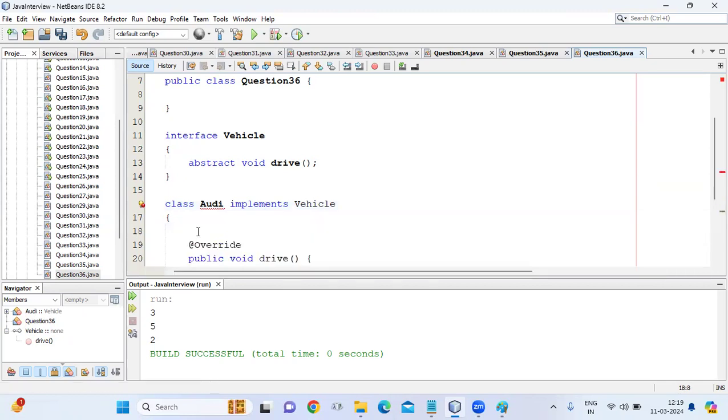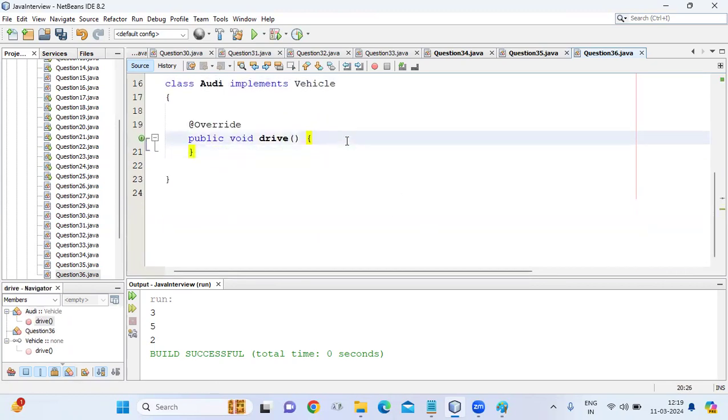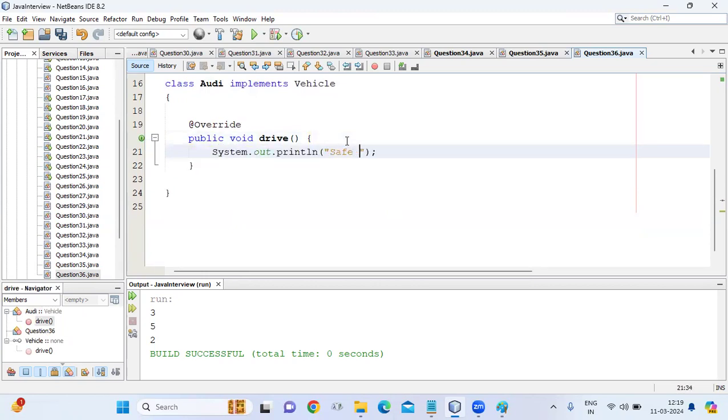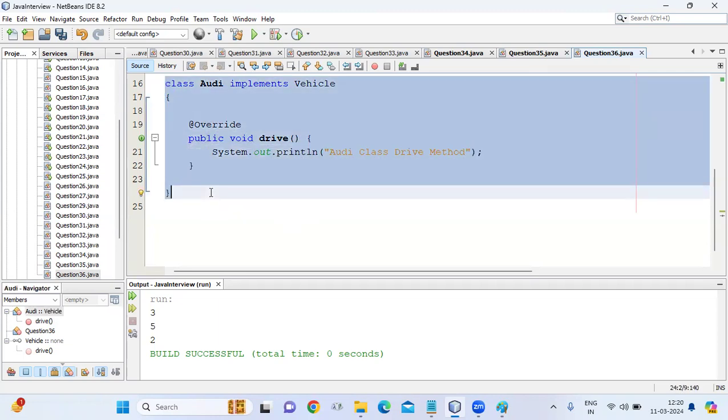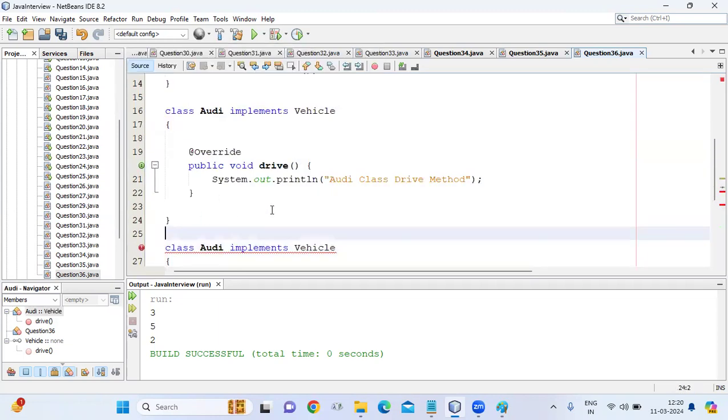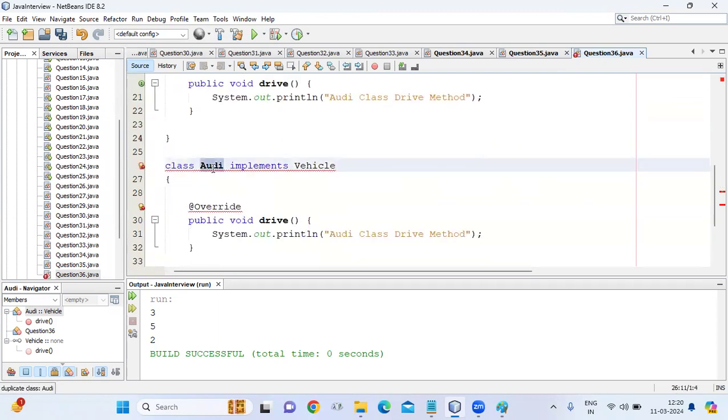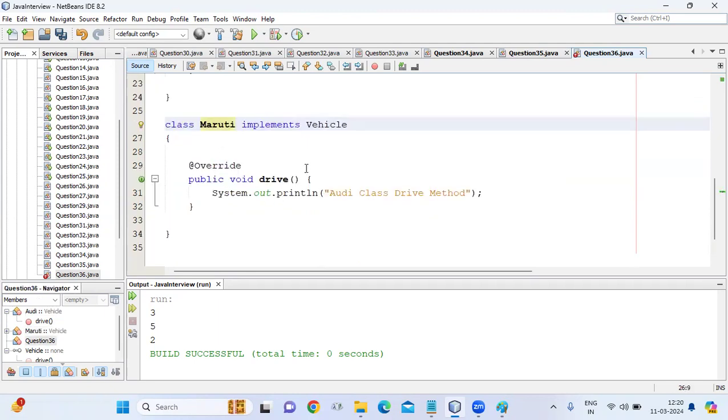Then I write one more class, Maruti class, which again overrides the drive method and prints the Maruti class drive method.